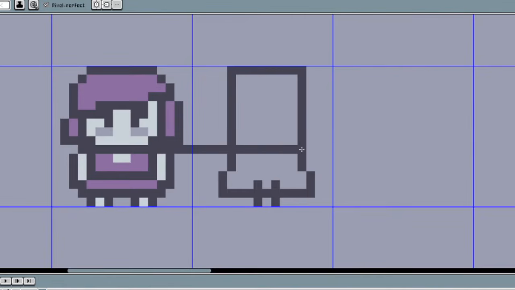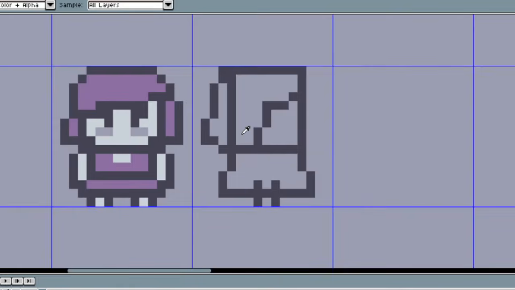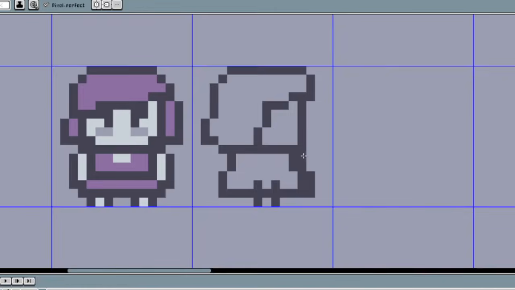You can see that I'm drawing lines from the front view over to the side view, and it's just to get a quick measurement on where my hair should be, where the shoulders should be, etc. I'm also making sure to have the hair kind of stick out from the head instead of being flat up against it, just to give it a little more volume and make it look more interesting.